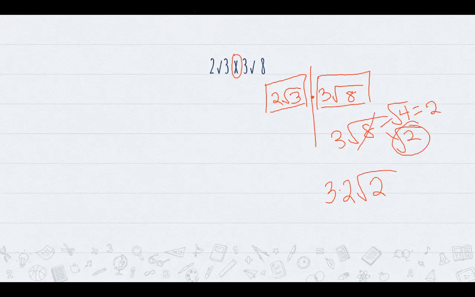You don't do anything else to it, at least not yet, and then we multiply our 2 times 3 which will equal to 6 and we bring down the radical 2 and now also our 2 radical 3.